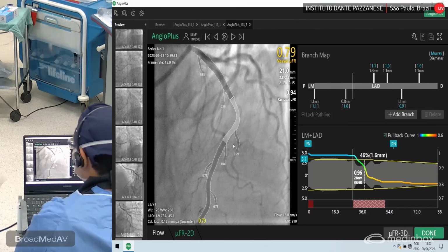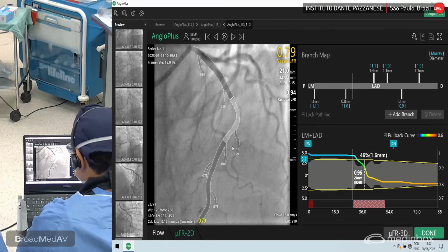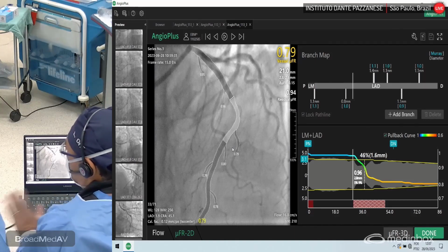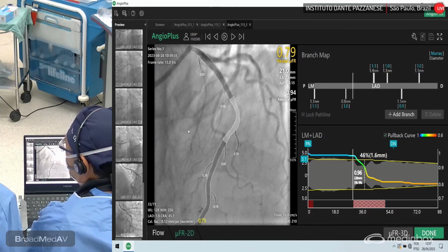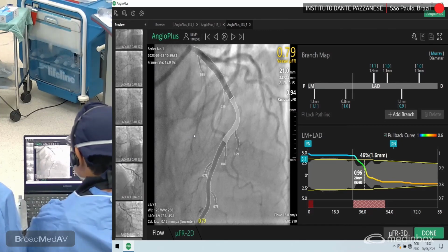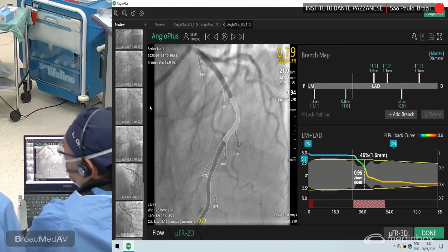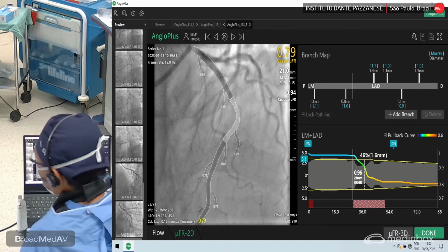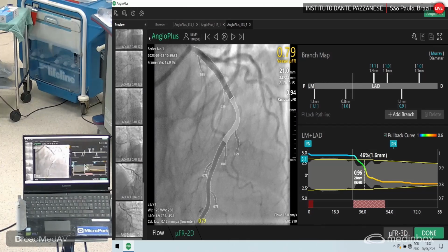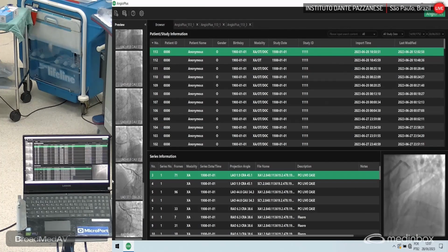Even though there's some disease in the left main, which I think is reasonable for what we saw by IVUS, right? Of course, there's a significant disease in the left main, but it's more severe in the ostium of the circumflex and also more severe in the mid LAD. So it looks to be very consistent with everything that we did, and we treat according to the angio too. But we're just looking forward to see the results and the final angio, so we can calculate the final MFR from both systems, from the LAD and from the circumflex. But with the circumflex, I think it's marvelous results here, Ricardo.